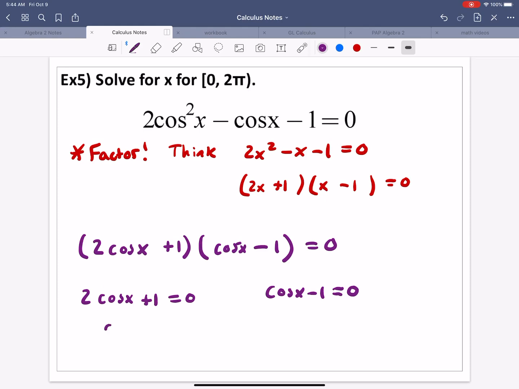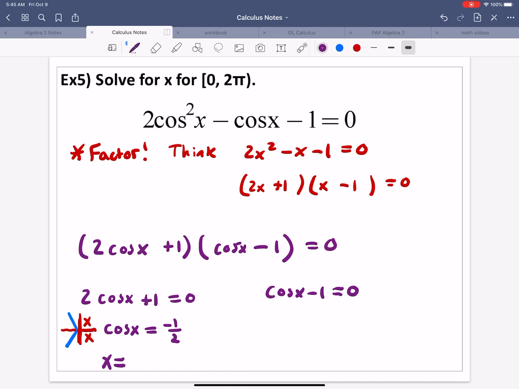So we're going to solve each one of these independently. The first one is cosine x equals negative 1/2. Now we're thinking about the unit circle, and we're thinking, where is cosine negative 1/2? Well, cosine's negative 1/2 when we have the over 3 angles, because that's x over 1. So we're looking for the over 3 angles, and cosine's negative in quadrant 2 and quadrant 3. So I'm essentially looking for the over 3 angles in quadrant 2 and 3.